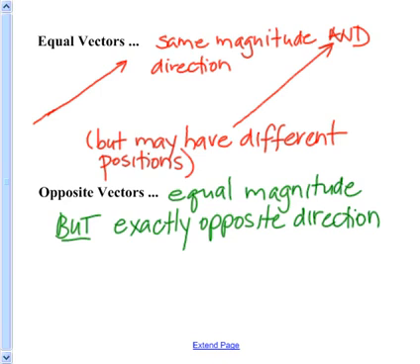Let's do vector u. So if I just have one letter designating a vector, it would be lowercase, and it's going to have a little arrowhead over it. So there is vector u, and vector v is the opposite. So slightly different position, but exactly the opposite direction and the same length. They are opposite vectors.